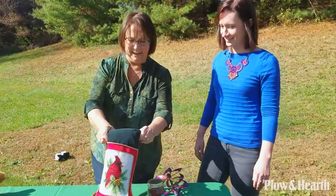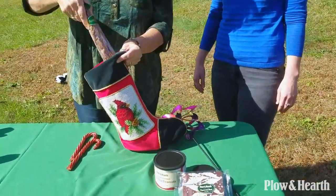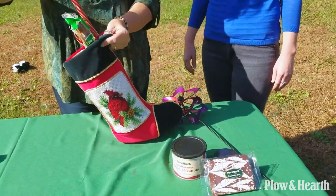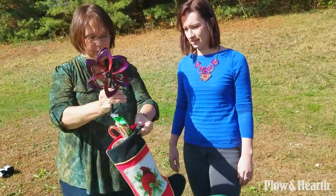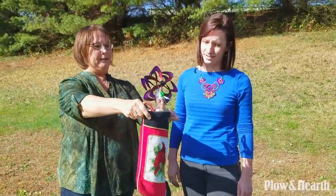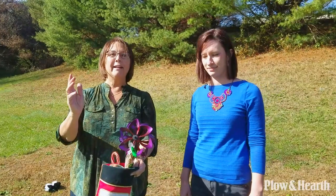And lastly, it's Christmas Eve. You're filling the stockings with lovely Plow & Hearth products. What better way to top off your stocking than with a beautiful, colorful pinwheel? That will surely catch their eye when they come down the stairs — what a unique decoration. We would love to hear how you use your pinwheels and any ideas you have. Send us pictures, make comments, and happy holidays!